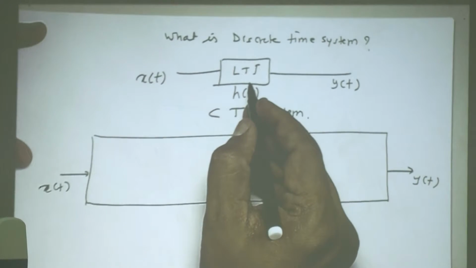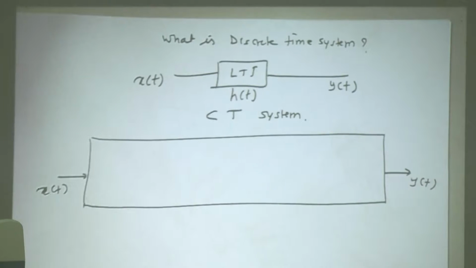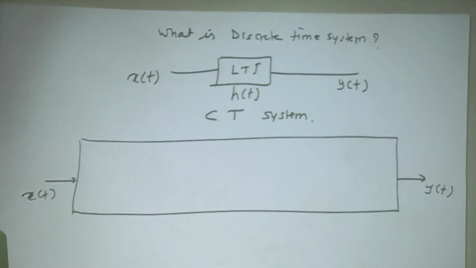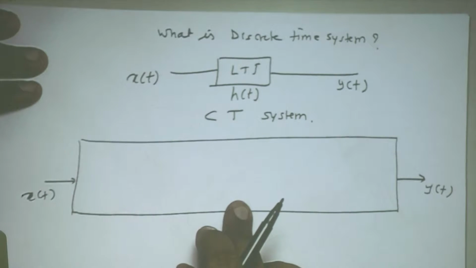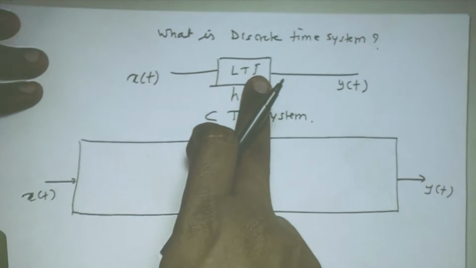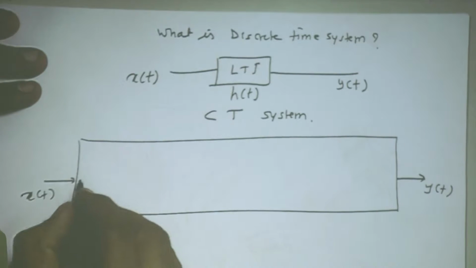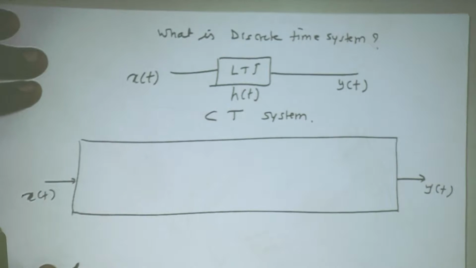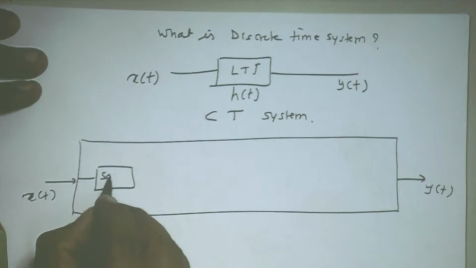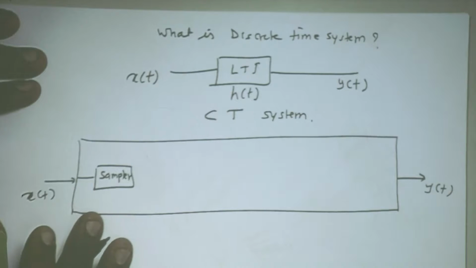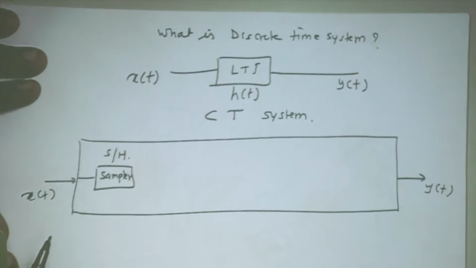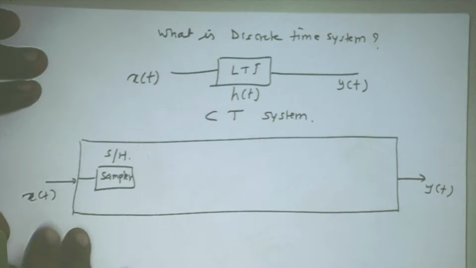It means this continuous time analog system is to be replaced by an equivalent discrete time system to make use of the advantages of digital technology for processing of analog signals. So this block diagram is going to act as the equivalent of the analog system for processing of analog signals. Alright. So first, x of t must be converted to its discrete time form, and this is done on the basis of a phenomenon called the sampling theorem. What is the sampling theorem? So I must have what is known as a sampler or sample and hold circuitry, S and H, also termed as SH. Why sampling? Why hold? We'll see a little later.